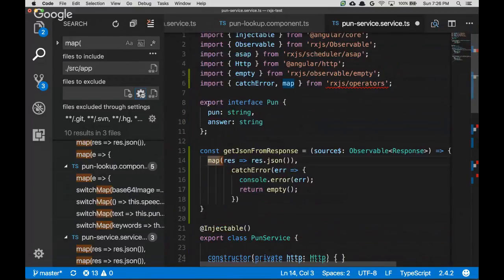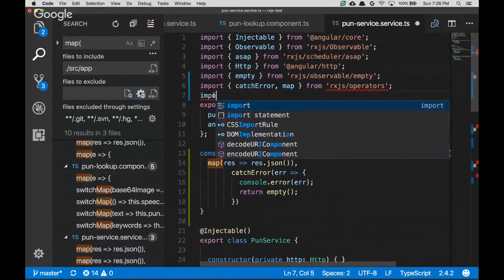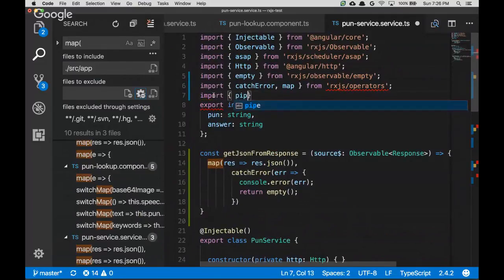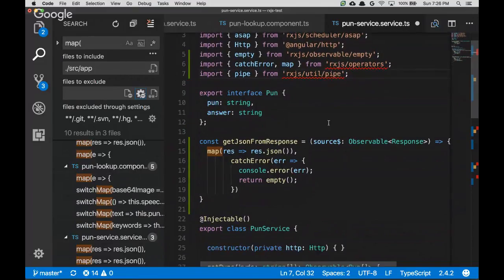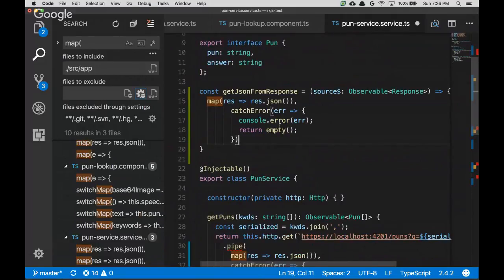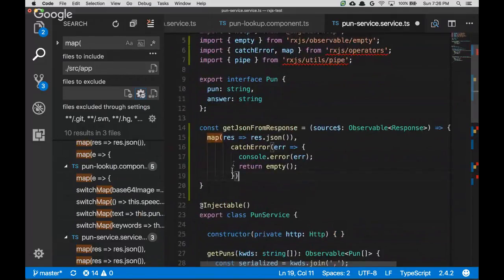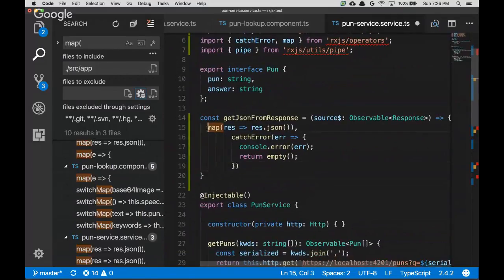We've got a utility built into RxJS now called pipe. So I can import that and it would come from right here, utils. Again, showing up red because the build's not working. But pipe is just going to compose that function together, the same as these two functions together, the same as the pipe method did on there.